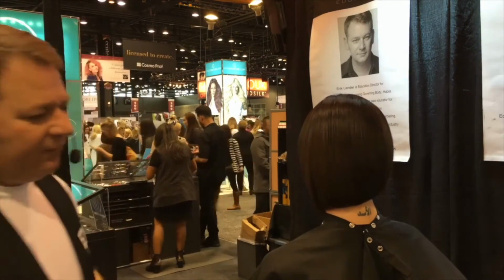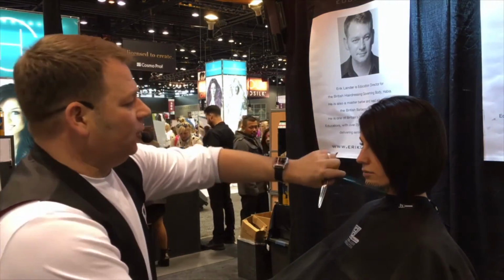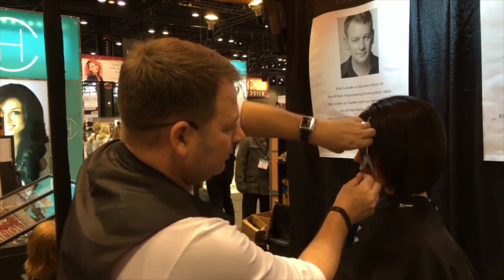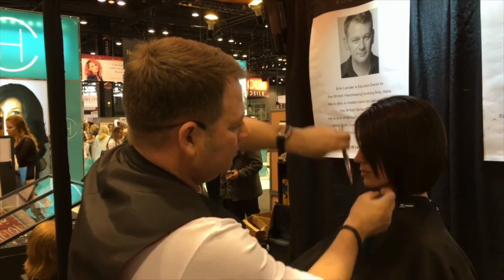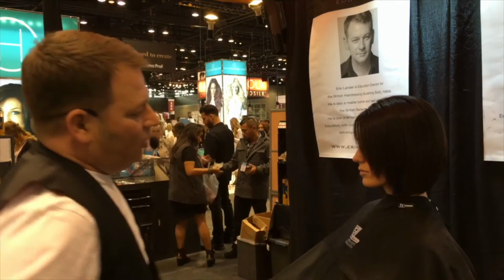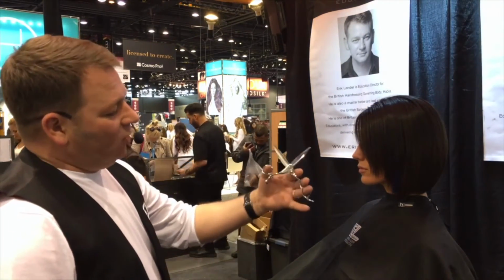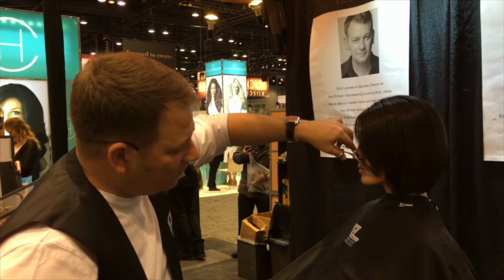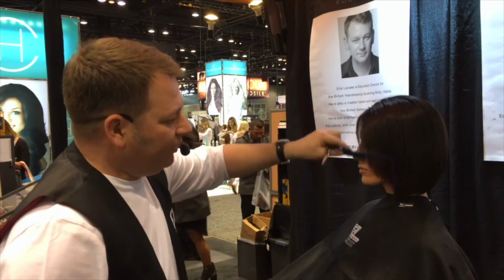Okay, so we're actually looking at the individual hairs now. So what I'm doing is I'm going through these areas and just looking to see if there's anything which we can soften down very slightly. Okay, so rather than me actually create a line in the hair, what we're going to do is go and use the dry slide shears. So watch what happens when I go to close them. Can you see it pushes the hair away? So what that's actually doing is it's stopping me creating a line in the hair.